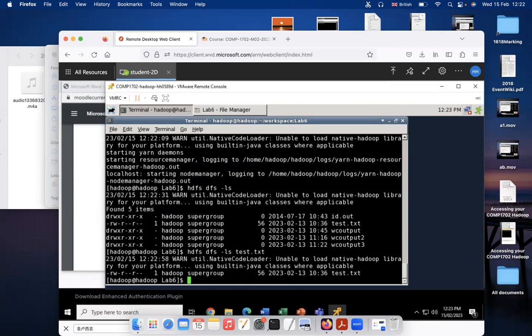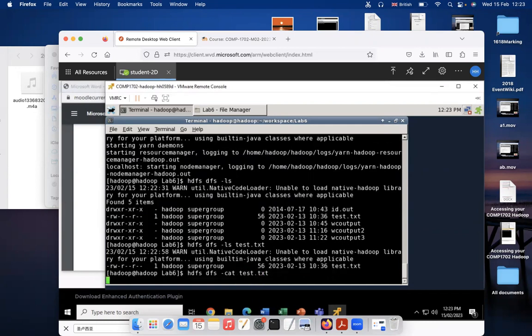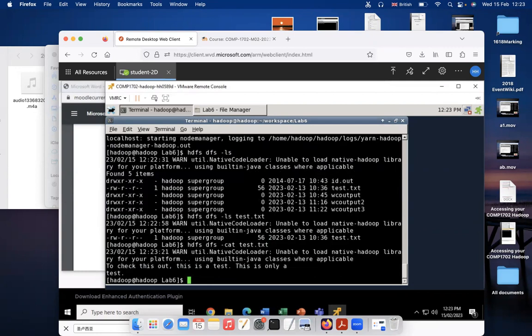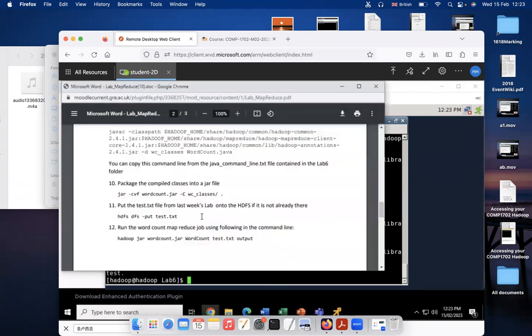Oh, cat, sorry, not ls. You use the cat command to see the content of the document test.txt. So you can see that this is the content of this test document, right? Okay, so we're going to use that. We don't have to put another document onto the Hadoop system.